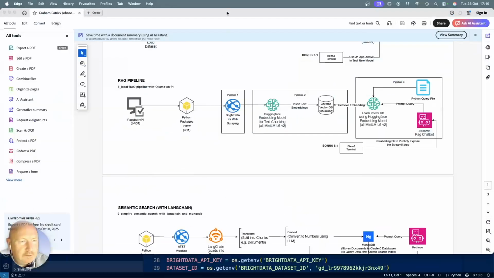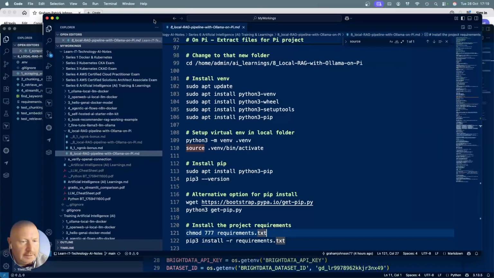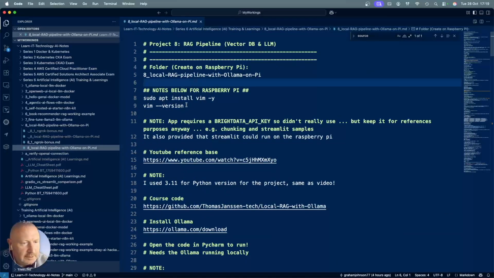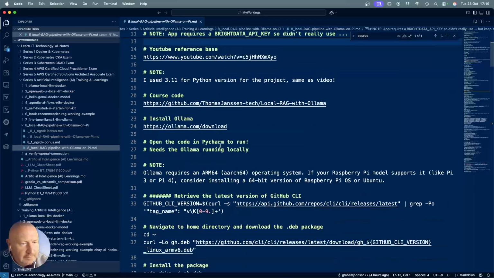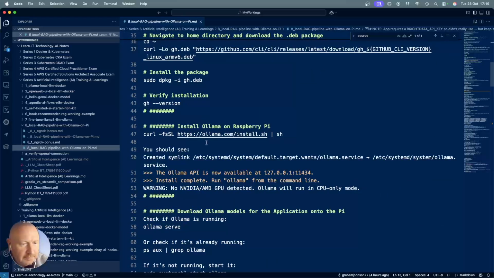So again, I'll check those files into GitHub and make sure the notes are updated. I've gone through the actual notes here. I'm going to bring over those notes for a second, because this is the way I do it for all my learnings. I create a version of my notes. I start, and you can see if I was doing this on Raspberry Pi, I'm setting up Vim here and going through and setting up Ollama. But in the end, I didn't actually use Ollama.